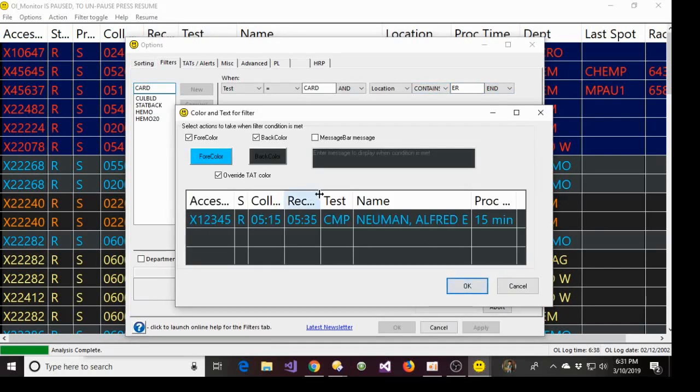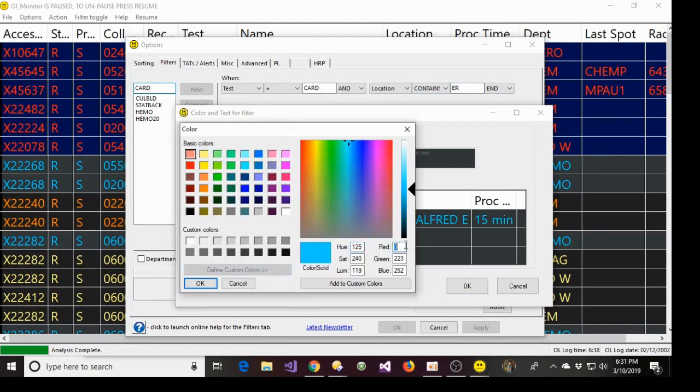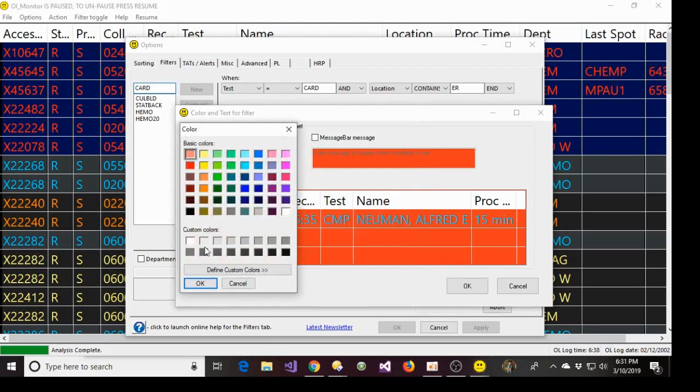And let's make this a special color. Let's make the back color red. Let's make it a cool red. There we go. Let's make this just white.